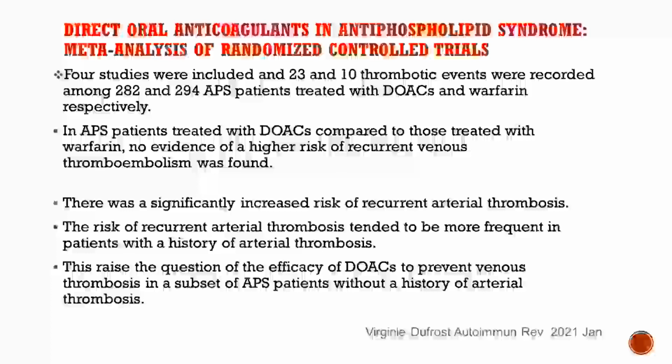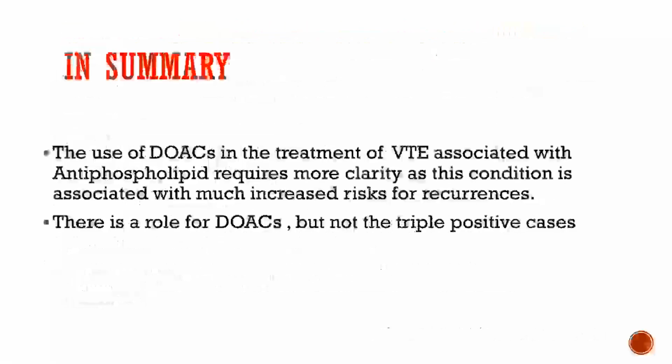So they made the door a little bit open for selection of particular patients for DOACs who definitely have no arterial thrombosis, who have no triple antibodies, but may have a low level of one of the antiphospholipid antibodies, and those who have problems keeping on warfarin for a long period. In summary, the use of DOACs in treatment of VTE associated with antiphospholipid syndrome requires more clarity, as this condition is associated with increased risk of recurrence.